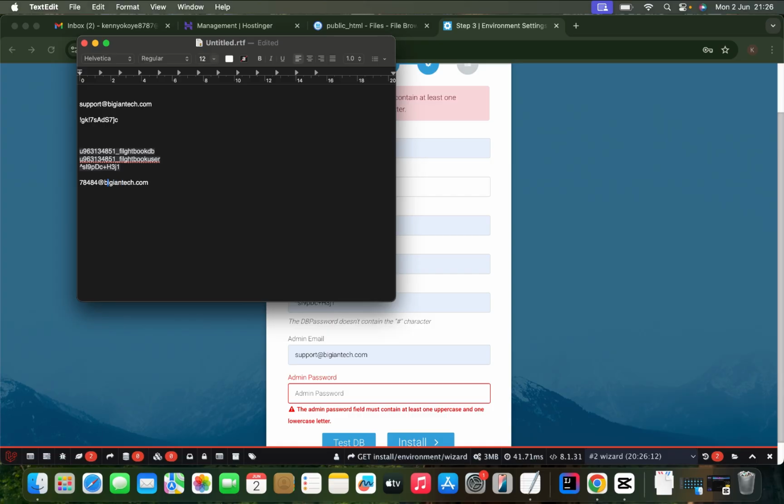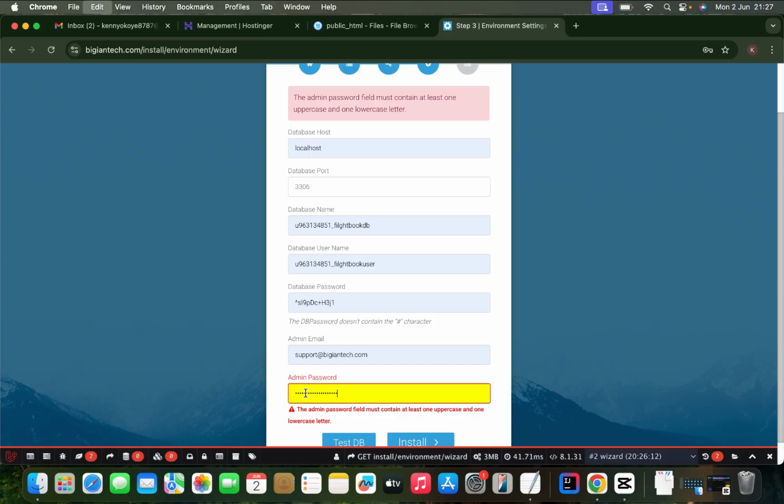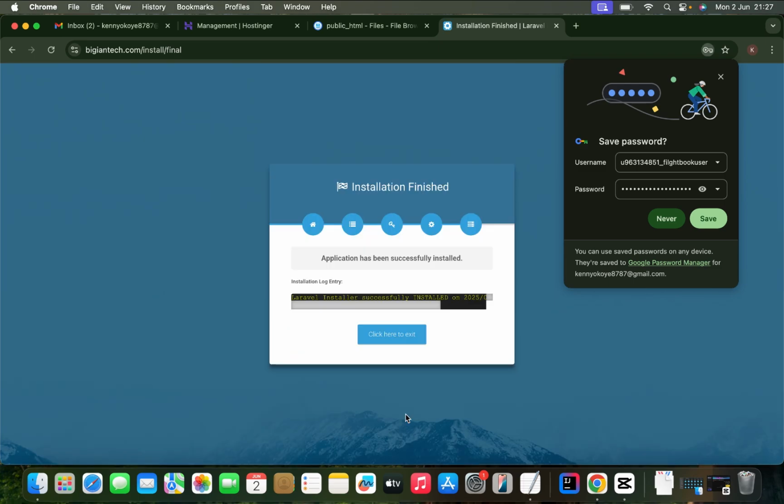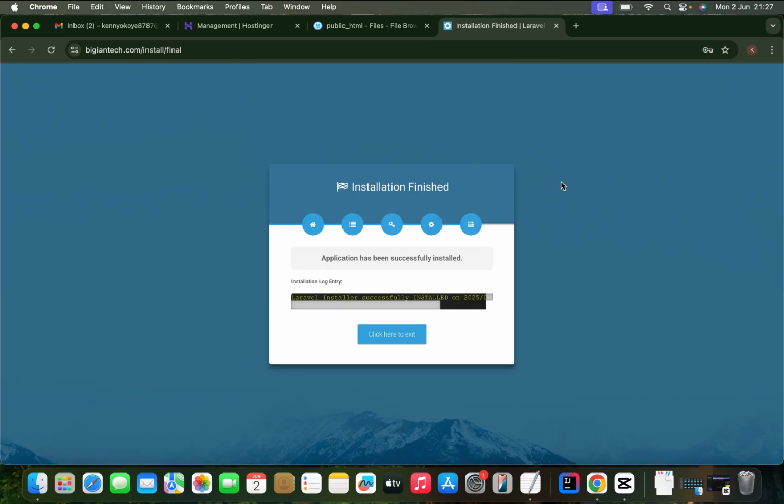Alright, so this must contain a capital letter. I'll paste it and install. So it's installing. Now you can see we have successfully installed the script.